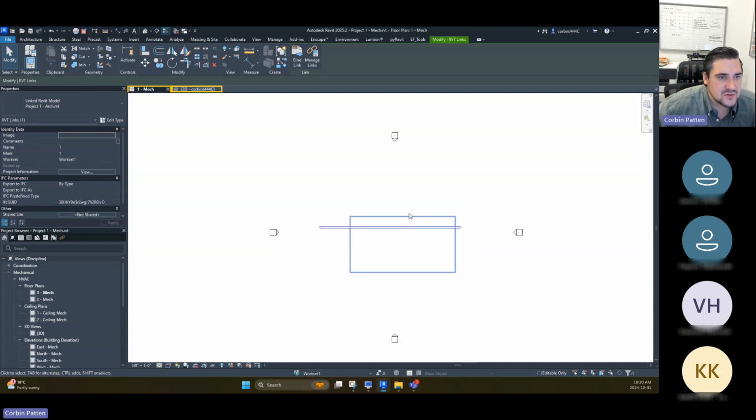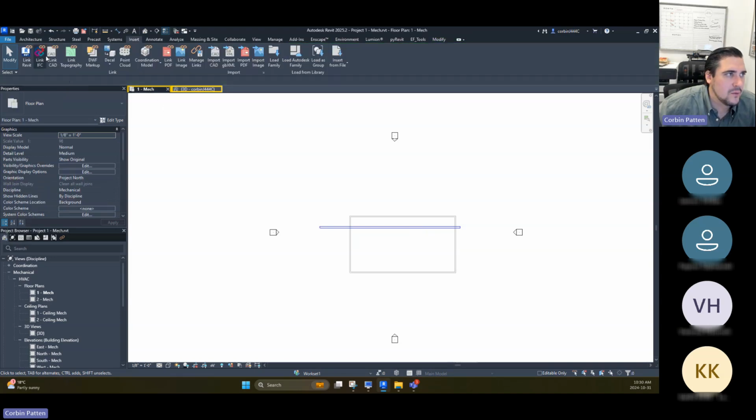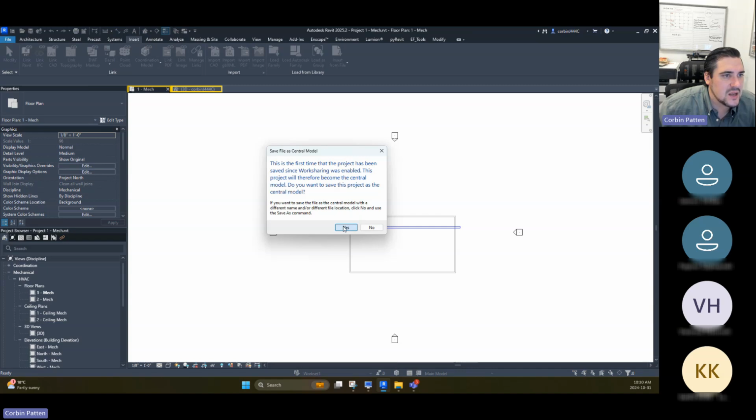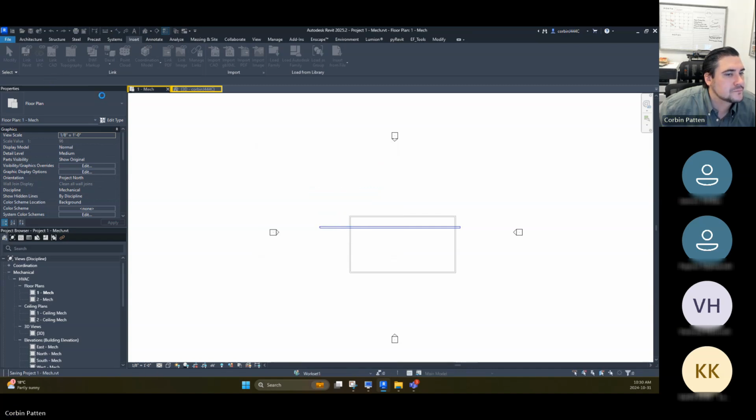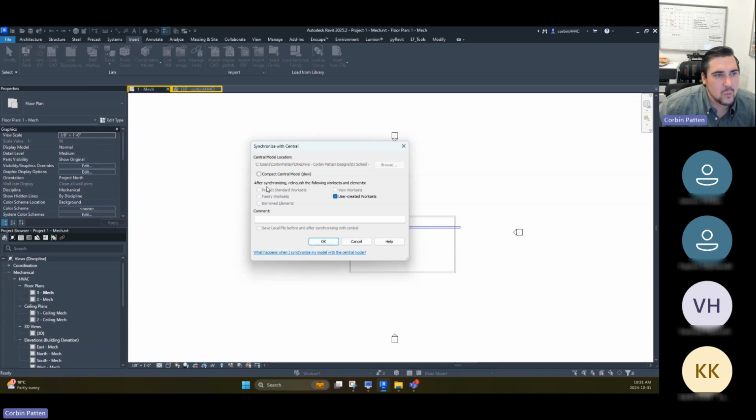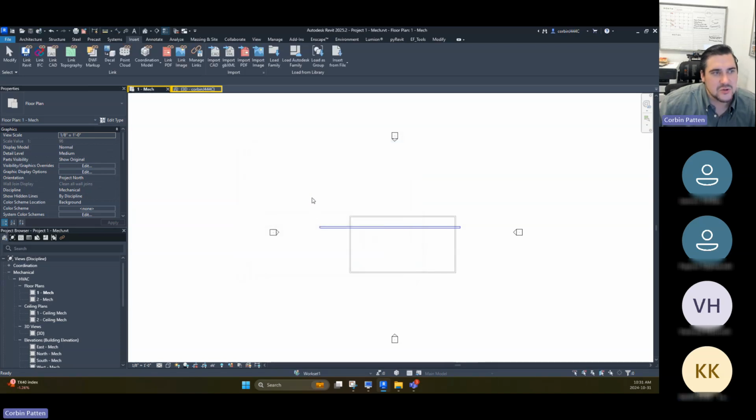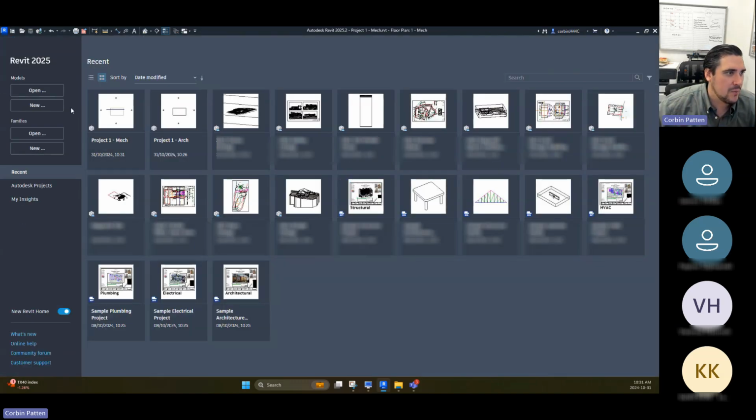And so the last part of this exercise is I would pin this architectural model. So we'll click pin. And that just makes sure that we can't move that architectural model. And so now that we're done, I think we just have to hit save once here. And then again, syncing. After we get the file set up, it's all about syncing. So we'll click sync. We can relinquish user-based worksets. We can compact our model if we want. As you do this more, it's going to become slower and slower. So that took me a few seconds. Some of our models will take a lot longer than a few seconds.